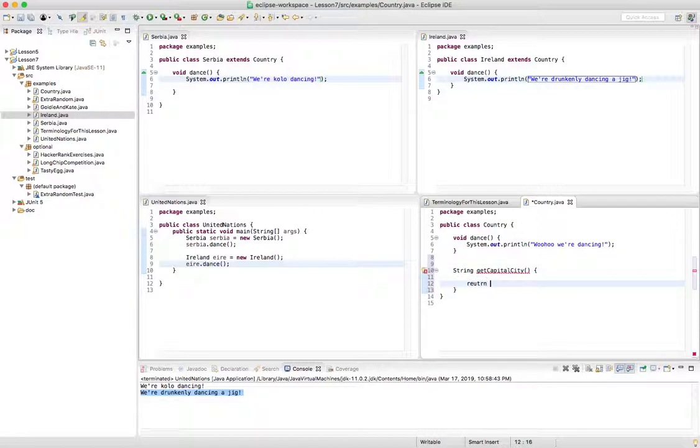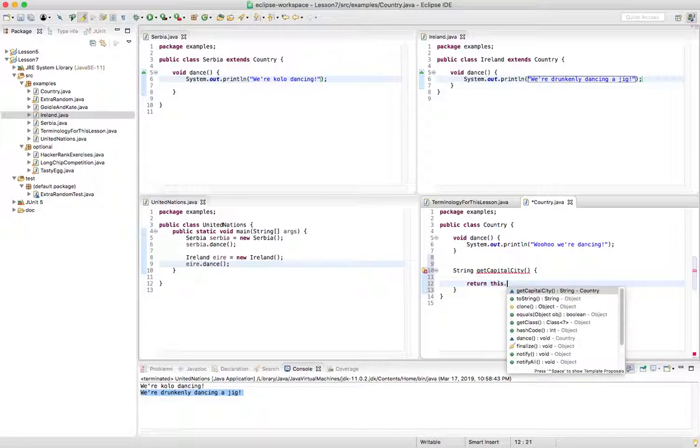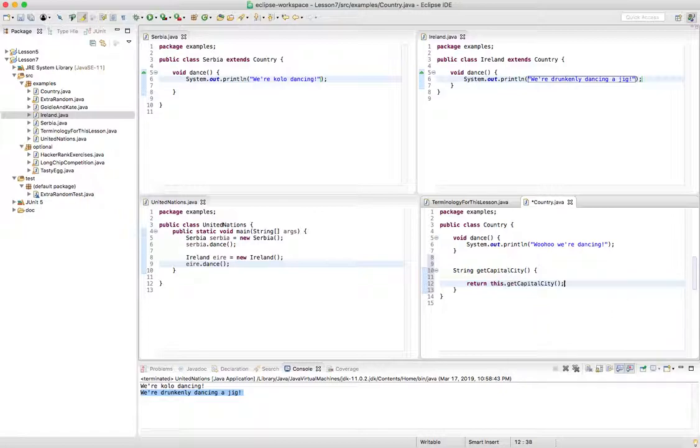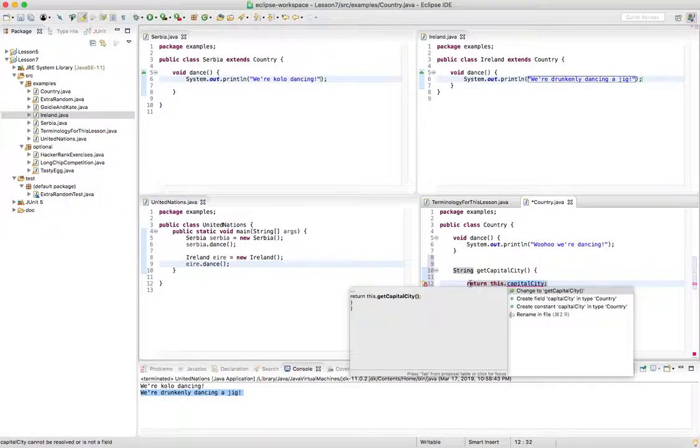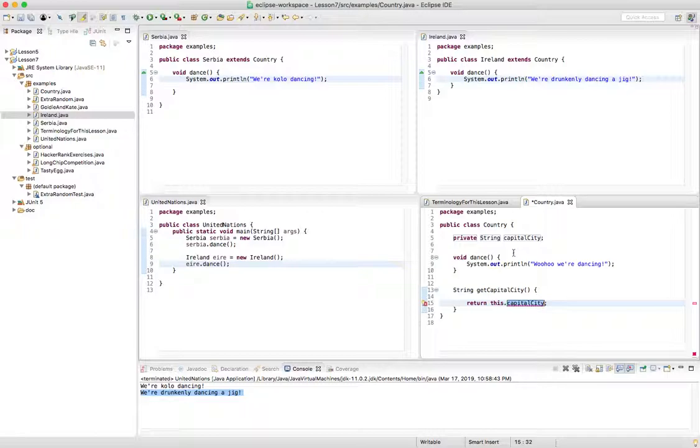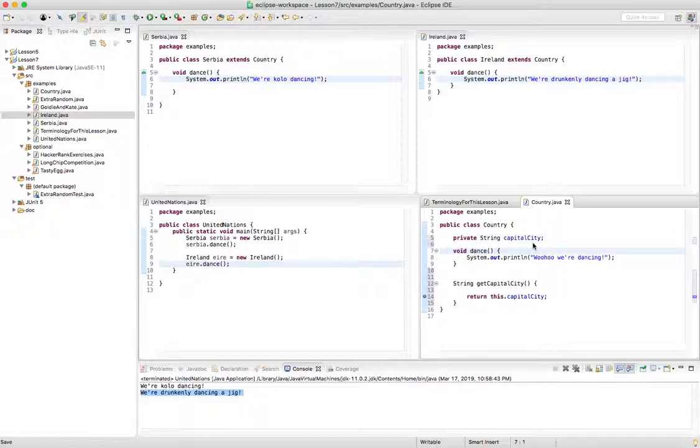And that will return this, which doesn't exist yet. I'm going to auto create that. I also could have done this the other way around. I'm going to show you what that's like, because this is the pro way of doing it.